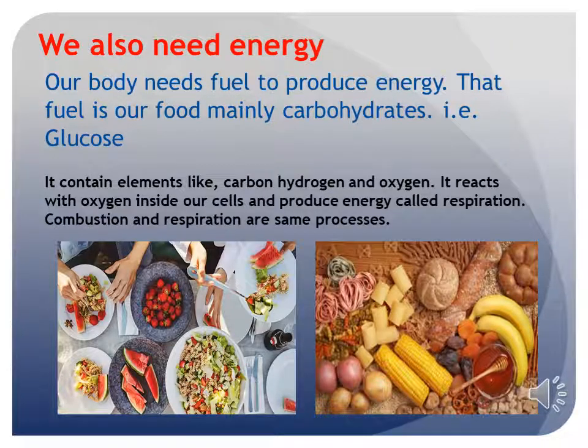Dear students, we also need energy to do all our daily activities of life. Our body needs fuel to produce energy. That fuel is our food, mainly carbohydrates, that is glucose. It contains elements like carbon, hydrogen and oxygen. It reacts with oxygen inside our cells and produces energy, called respiration. Combustion and respiration are the same processes. On the slide you can observe the pictures of food types containing carbohydrates, glucose.